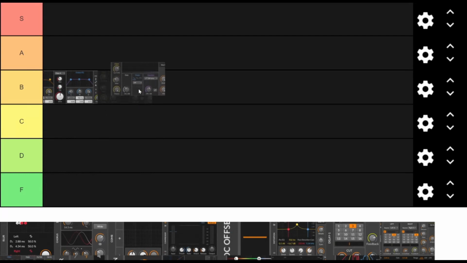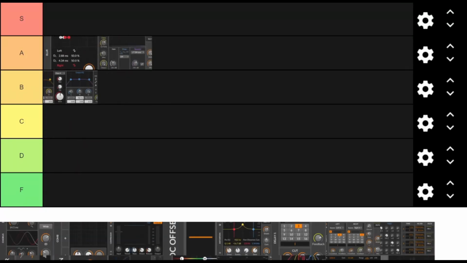So then we've got bit 8, which is very good actually. Bit 8, the old bit 8 wasn't so good, but since they updated it, it is extremely useful as both like a regular distortion unit. It's useful for adding noise to things, and it's really good with the modulators, so I'm gonna put that in. I'm gonna give that A tier, but it'll probably be mid to low A tier by the end.